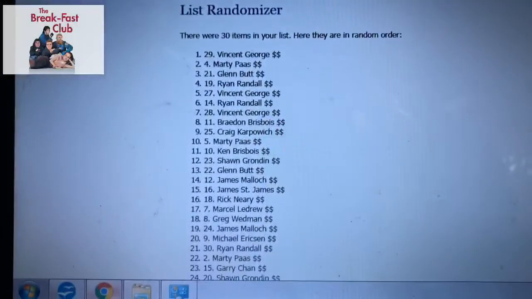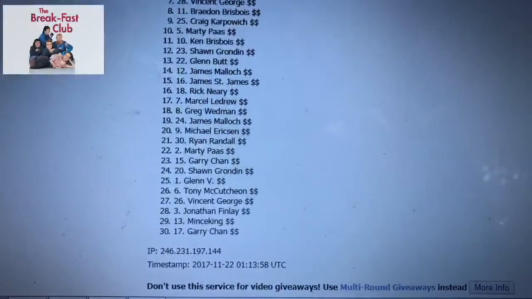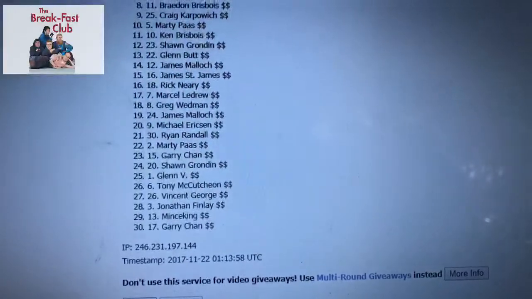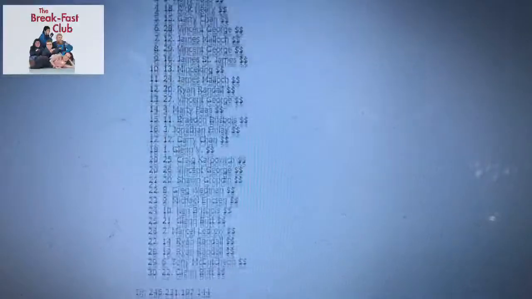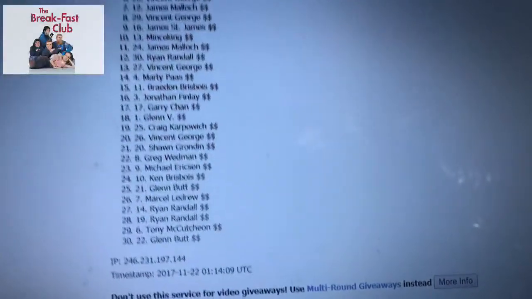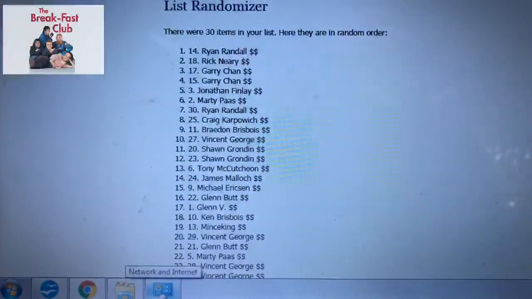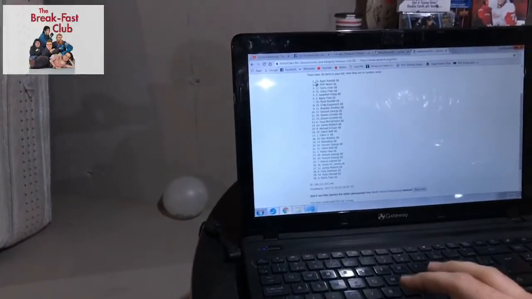First random, we've got Vincent on top and Gary on the bottom. Second random, we've got Sean on top and Glenn Butt on the bottom. And the third random, we've got Ryan Randall on top and Marty on the bottom. Bring this list over and we'll go through the team assignments.